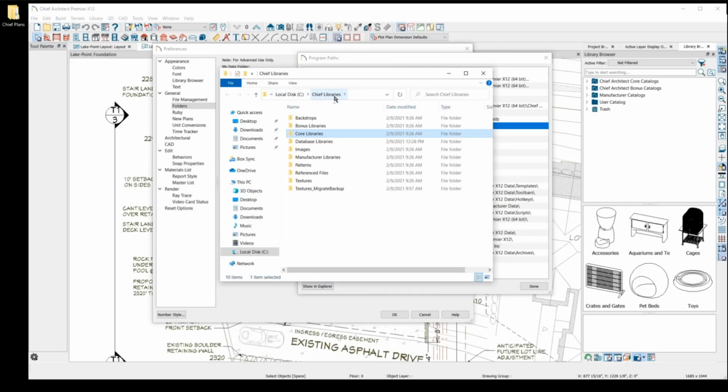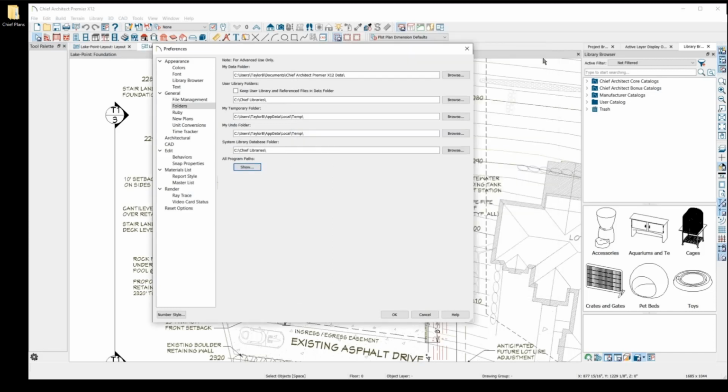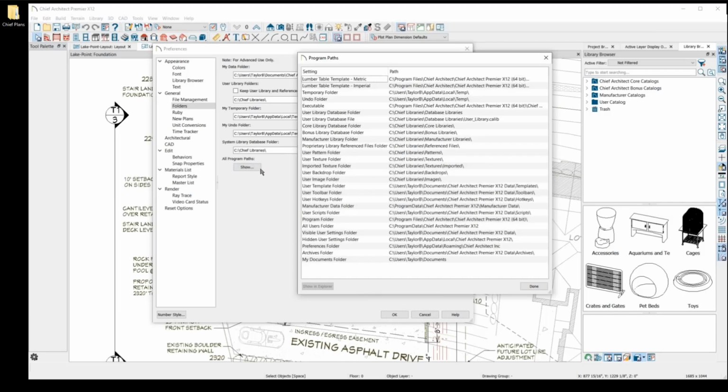But there's going to be a backup of all of those previous versions in there. So my X10, X9, X8 system libraries are going to be in there, and they take up a lot of space depending on how much stuff I've downloaded. So that is probably more important as far as your system disk space concerns. I would definitely go in there and clean those things out and see what's hiding back there, because you might have some older versions of things that are taking up a couple of gigs of space that you haven't touched in a while. So again, that's under the show button under general folders.